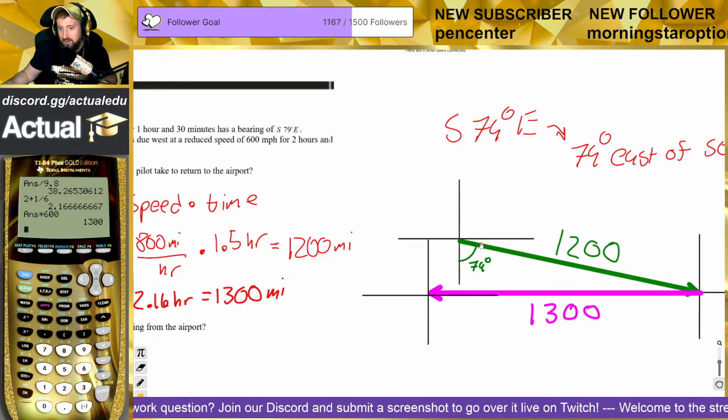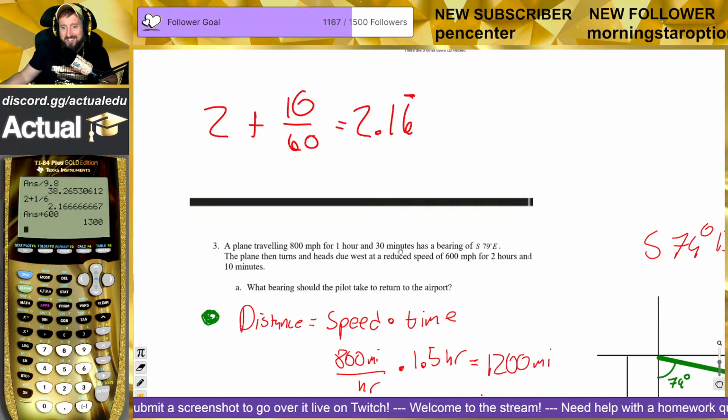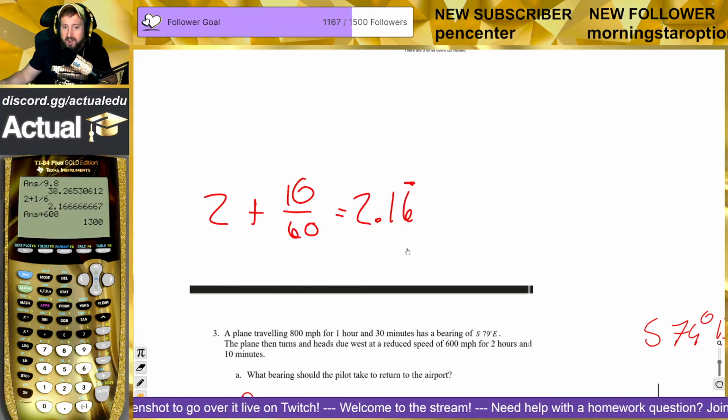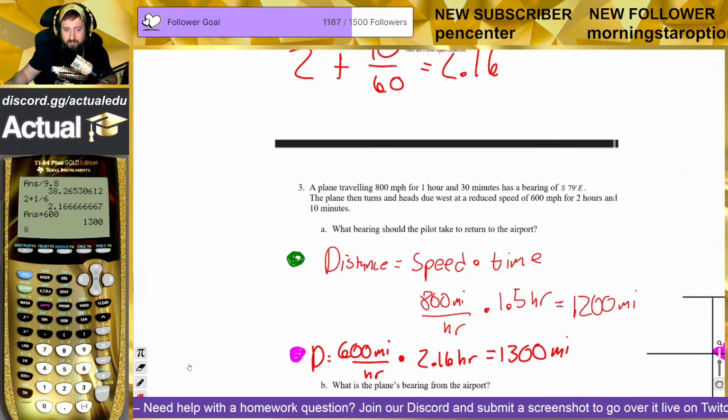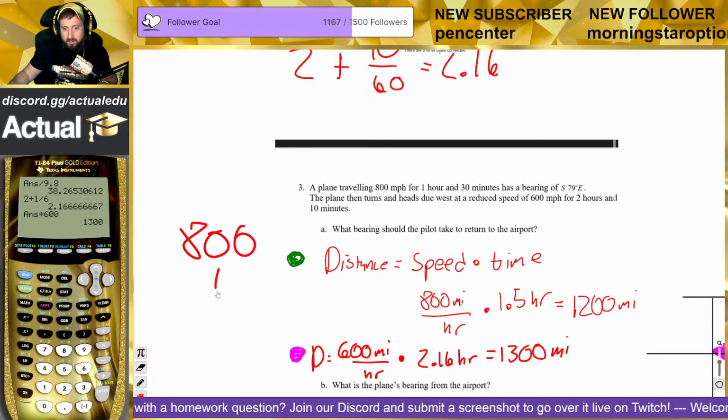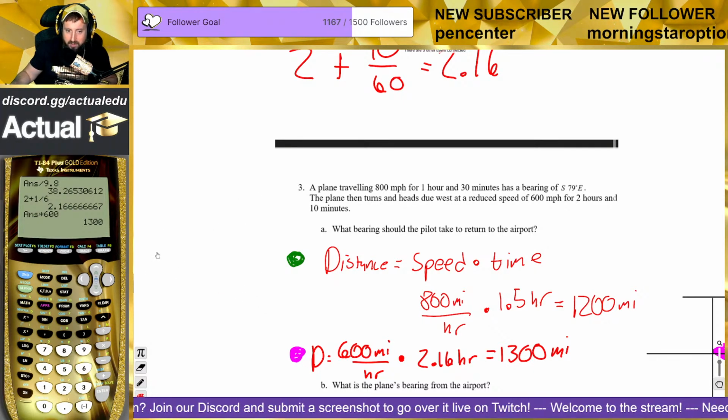It depends on this angle, Jeff, doesn't it? Because right now you have none of the angles. Okay, you're asking if I don't have a calculator, you should be able to do this in your head. 800 times 1.5. You can do it the long way, or you can be clever and realize that this is the same thing as 8 times 1.5, which is 12, and then just add a couple zeros.